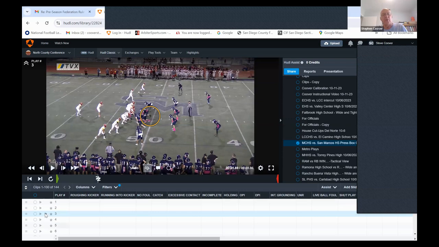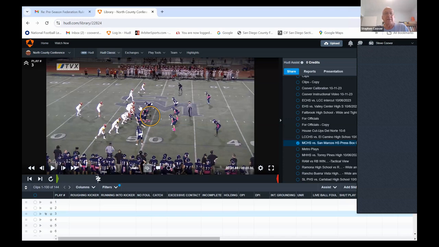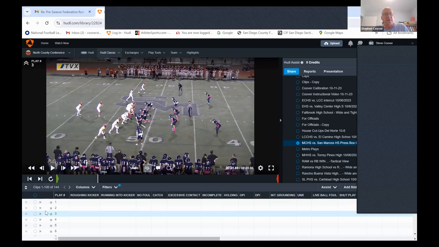Right away, there's a squiggle that shows up on play number three. See it right there? That indicates that somebody has done something on play number three, that's either a note or an arrow or a circle. They've done something. If I get rid of it, the circle's gone, and so is the little squiggle mark. That's pretty important because it's going to show me a really cool shortcut to creating cutups.